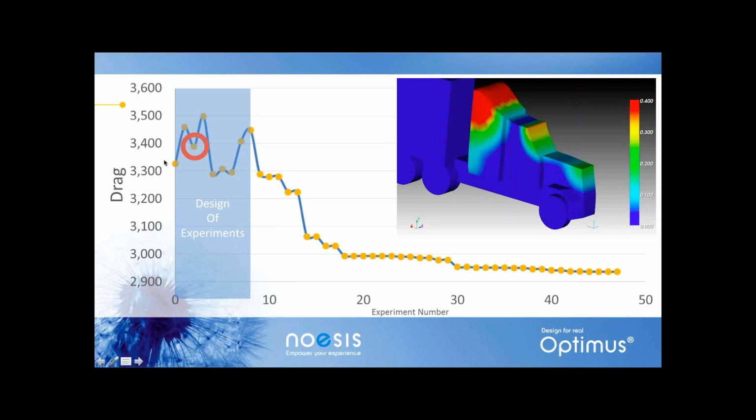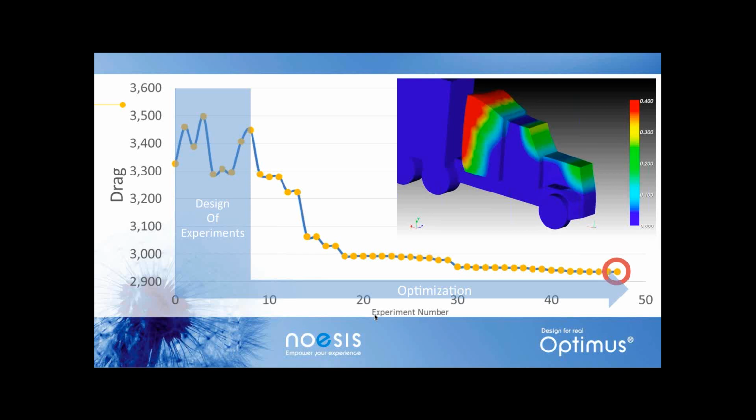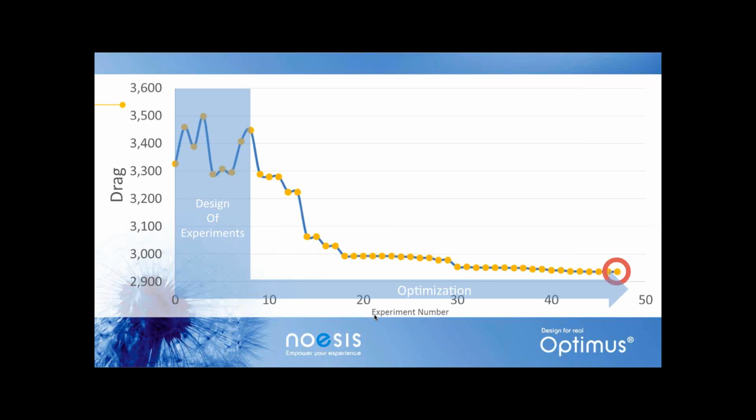So on this chart here, we're looking at drag coefficient, and on the x-axis is each subsequent run of the CFD software. And this merely shows you how Optimus has taken control and is now looking at the different geometries and making decisions about how to change that with the goal of minimizing the drag while maximizing the volume of the cab. So you can imagine leaving work at 5 o'clock, telling Optimus that you want to minimize the drag and maximize the sleeper cab, and coming back the next day to have your best designs ready to go to the next step.